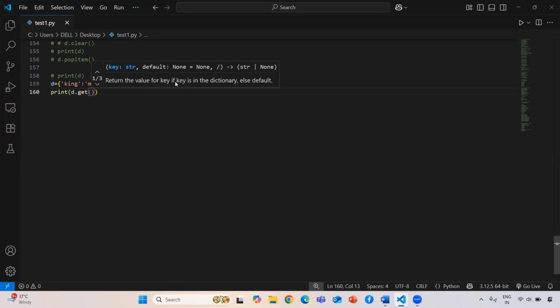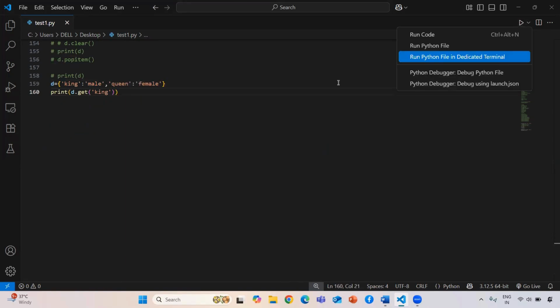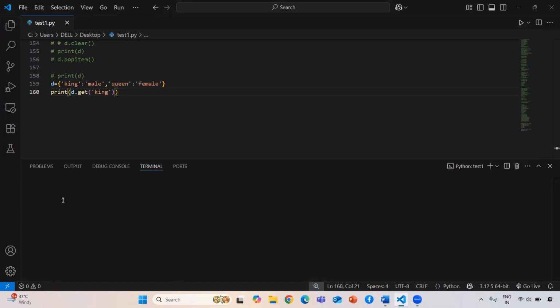Now I want to know the value of my king, so I need to pass king. If I run this, it will give me the value of the king key, which is male.